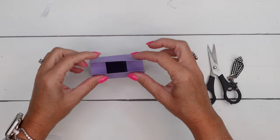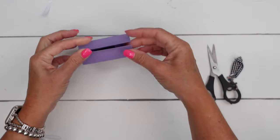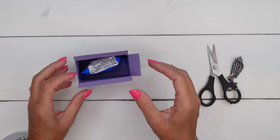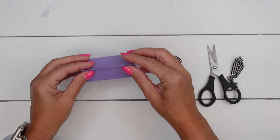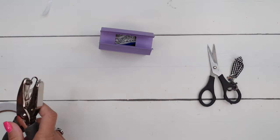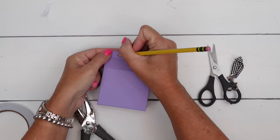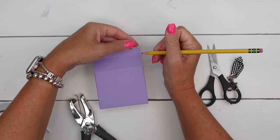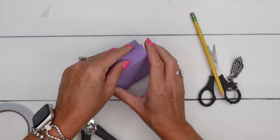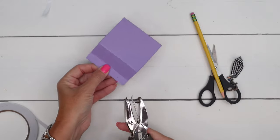You can see these sides are going to go in and we're going to pinch this closed. Let's put our cookie in down in here. This box will fit other things too, so don't think you're limited to just the little Oreo. Now we're going to punch some holes in the top. To make sure I get them in the right place, I'm going to draw a circle first — because I can't tell you how many times I've punched a hole and thought those look totally uneven. So if you use a pencil first, it will help.